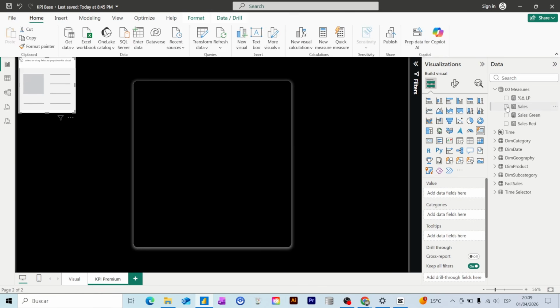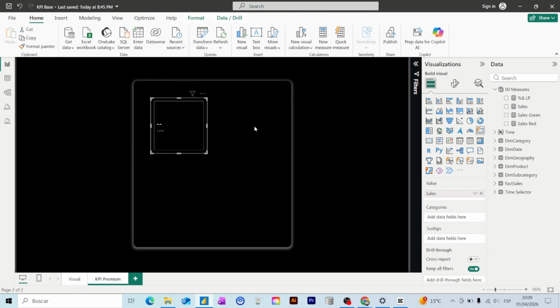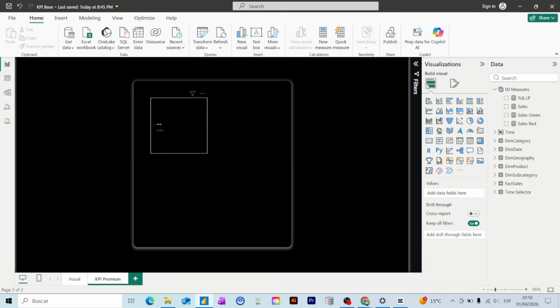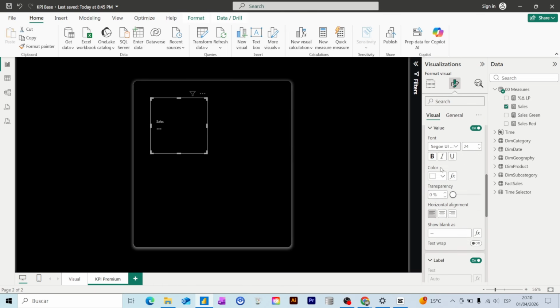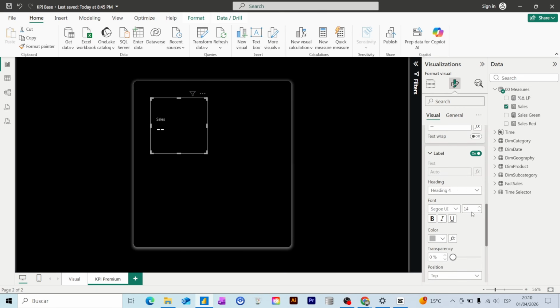Alright, now that the logic is in place, let's start dropping elements onto the canvas. We'll start with this first KPI and give it a little bit of formatting. Now, let's clean it up. We don't need these default borders, so those go away. Let's move the label to the top, change its color to a softer gray, and let's bump the main value size up to 36, with the label sitting nicely at 14.